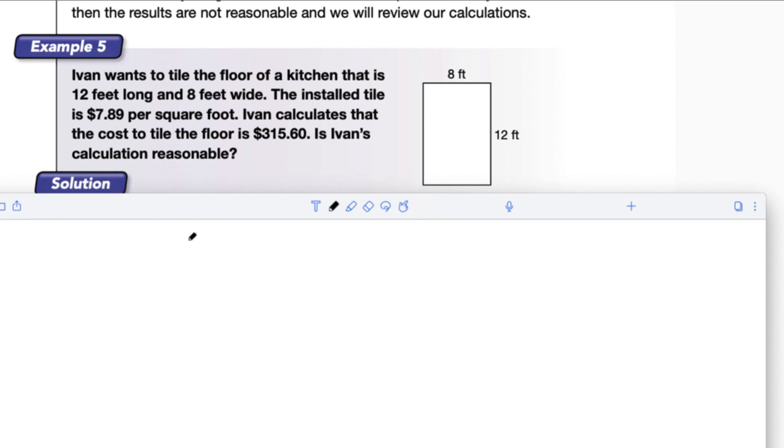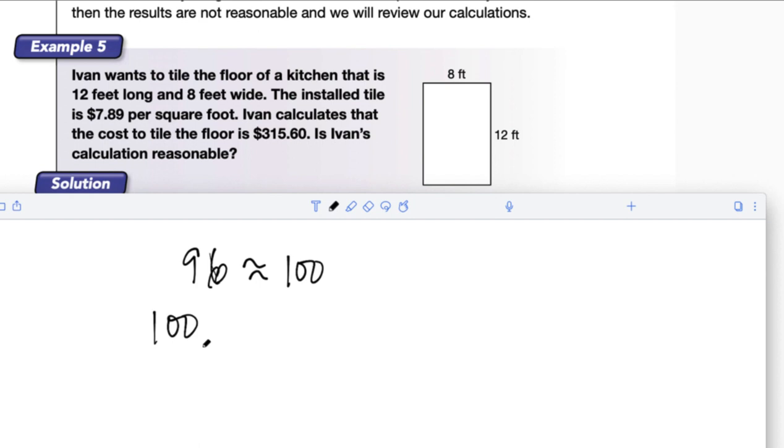And so when I multiply 8 by 12, I'm going to get a value, and then I can take that and multiply it by 7.89, and I'll get another value. That'll tell me how much each square foot costs. But let's go ahead and do a little bit of estimation, shall we? So when we multiply 8 times 12, we already know that was not hard. We get 96. That's a lot of tiles, and it's also really close to 100. So let's say we have about 100 tiles to buy, which will probably make sense because sometimes you break a tile in the process of installation. You might want to back up one, whatever.